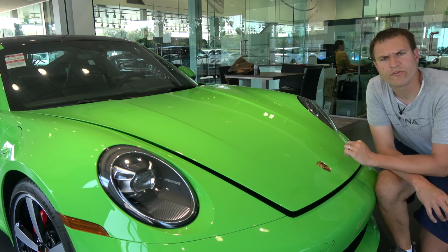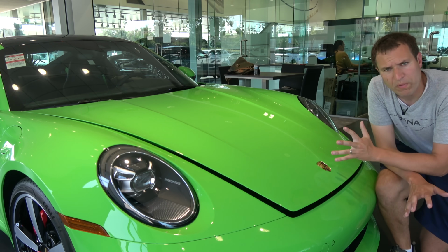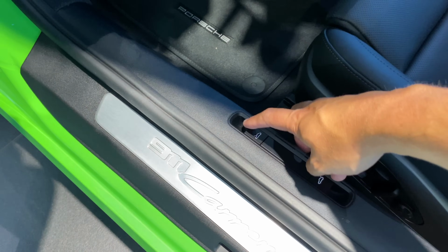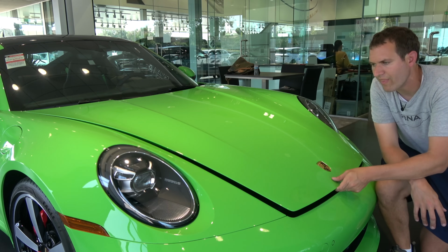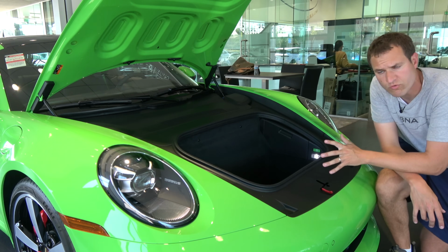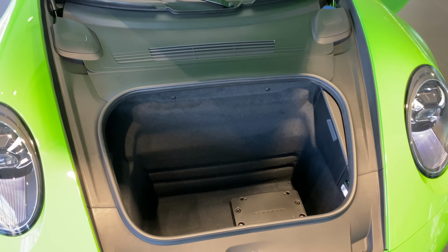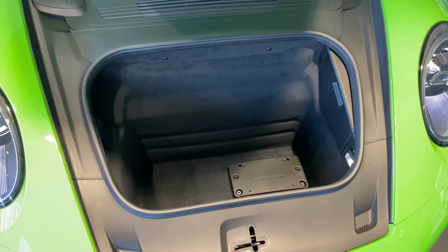And next up, I want to move on to the front trunk, which is a hallmark of the 911. And opening it is about the same as it has been in the last few 911s. There's a little switch in the driver's door sill. You pull it, and that gets it to this point. Then you have to get your hand in here, unlatch it, and then you can open it right up, and you can see the front trunk, which is actually reasonably large. The 911's front trunk has always been pretty good. This one is no exception, pretty practical, and you could easily stick a couple of overnight bags in there for a good weekend getaway.